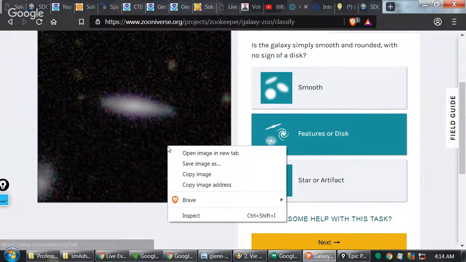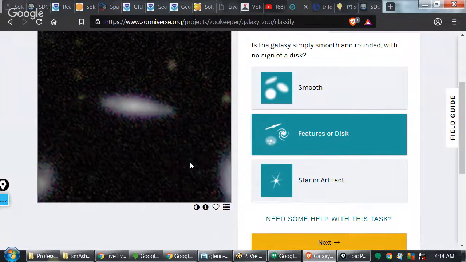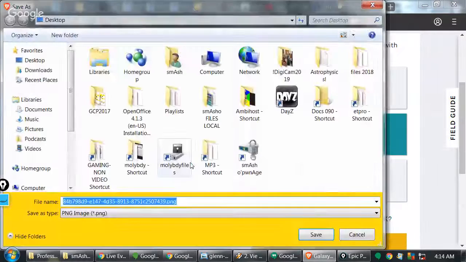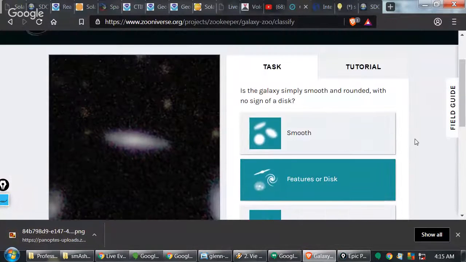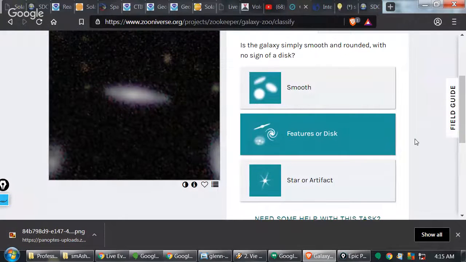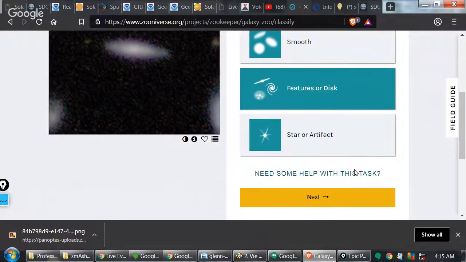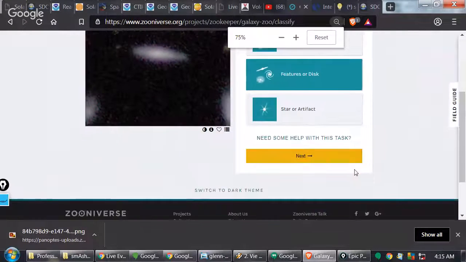In fact, let's download it too. All right, save that one for posterity because that's a weird looking, blue shifty looking galaxy that's shaped like a slug.